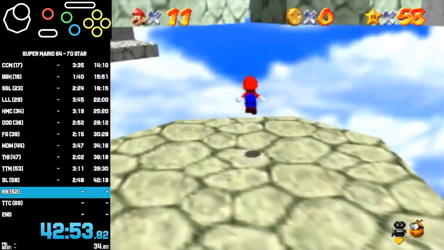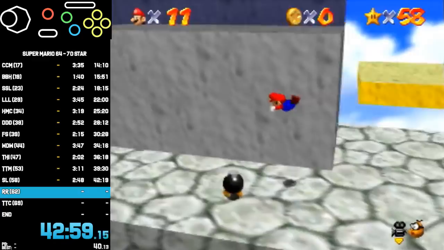So first up is Cruiser. This star is very hard for beginners. This is the beginner strat, and a lot of people struggle with it. It's one of the harder stars when you're first learning.